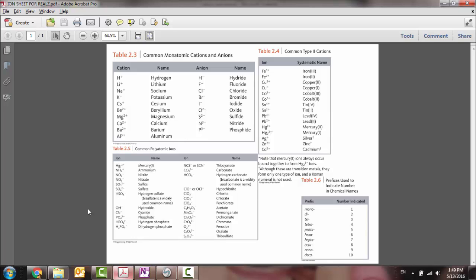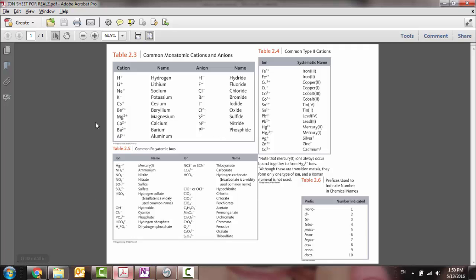And today we're going to be giving you an overview of this ion sheet that you probably have received a copy of. Basically, these are the ions that you need to commit to memory to be successful in pre-AP chemistry or AP chemistry. And just like in a foreign language, you need to memorize certain words and terms that are essential for communication. These are our words and terms that are essential for communicating in chemistry. So that's why we commit them to memory so that you and I are speaking the same language.